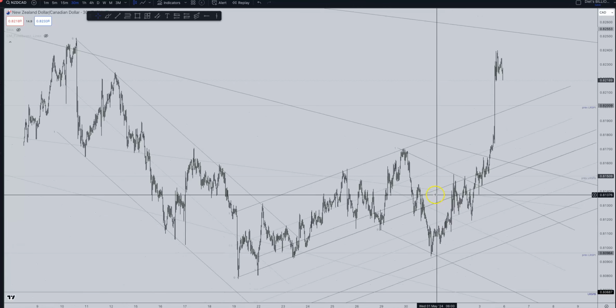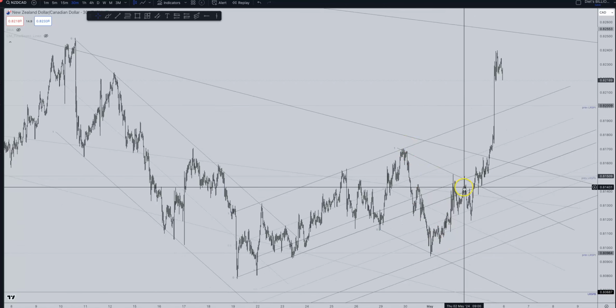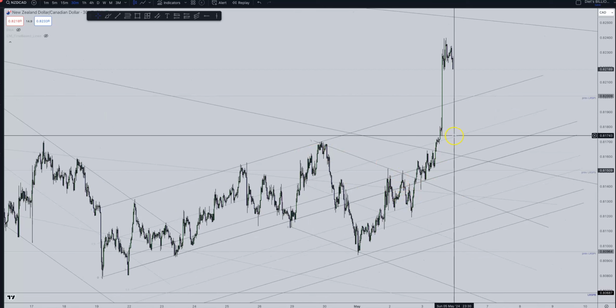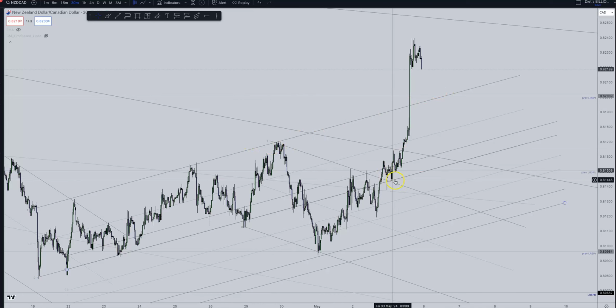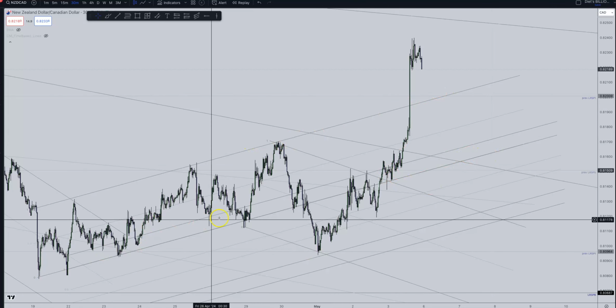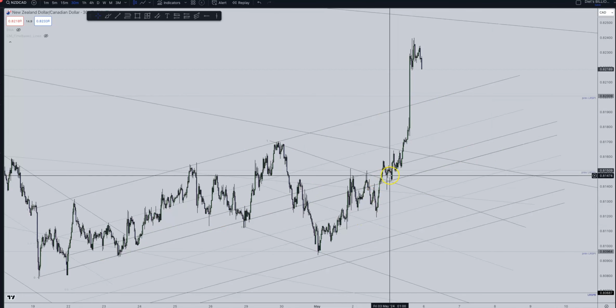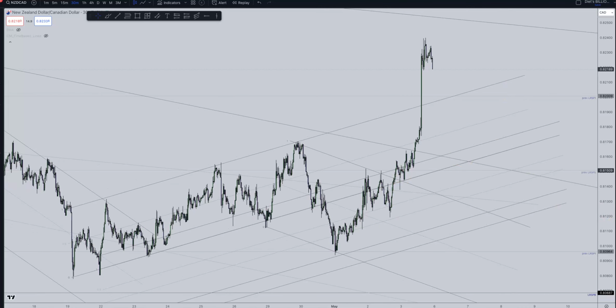So our last reaction was this was a nice declining channel forming, but we broke out of it. So now we need to see where we're gonna retest this. Is it gonna be this line? Is it gonna be this base here, where there was some accumulation, or are we going for these lowers here? Let's see how that plays out.